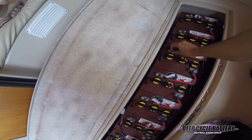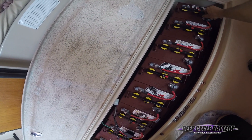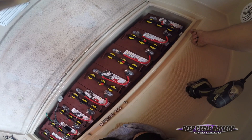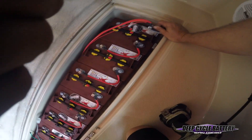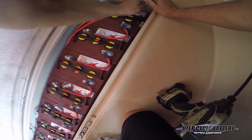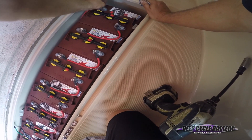I cannot stress the importance — you are dealing with battery sulfuric acid, so wear eye protection and gloves. We all know this. But what you also need to know is if you get any acid on the seats, it's going to discolor them. Sulfuric acid is a bummer. I have my positive cables grouped together so I don't lose them.